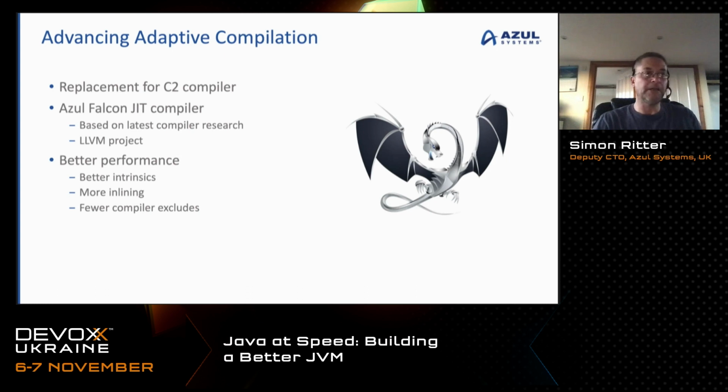There's people like Intel, Nvidia, Apple, Sony, Microsoft, all have engineers contributing to this project. And it's primarily designed as a static compiler and the back end, which takes intermediate representation and generates heavily optimized code. So we thought, okay, let's use that. And we integrated that with the JVM. So we made it work with the garbage collector. We made it work as a JIT rather than a static compiler. And that gives us a whole lot of better performance in terms of the way we can use better intrinsics. We can do more inlining, fewer compiler excludes, and all sorts of stuff like that.